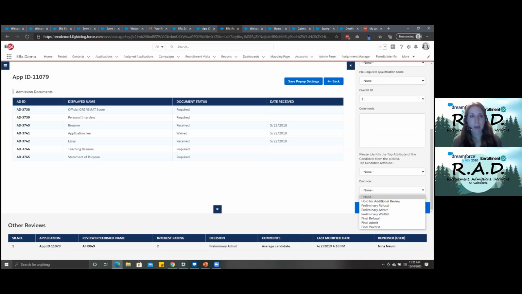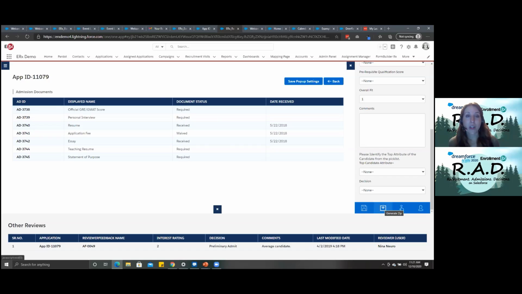And of course, again, many different versions you can have within one Salesforce org. Another thing to note too is, of course, you can save all this work. So perhaps you're doing a competitive review and you're looking at students who are all applying for the integrative science program. And so you want to review them all, save them, and then come back and make your decisions after reviewing all of them. That's an option there. As I mentioned too, you can use documents attached to this record. You can PDF them, zip them, export them if need be, and then from there, submit it or pass it on to the next reviewer.